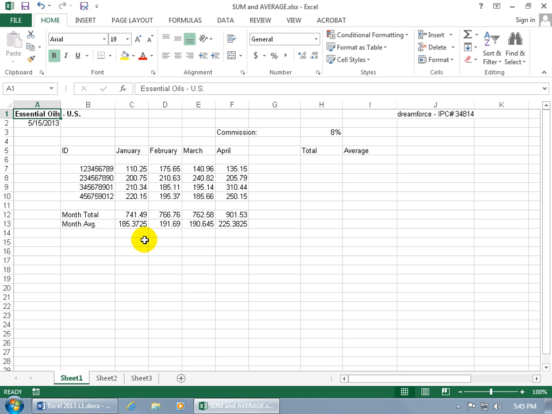The sum is, well, just like it sounds, summing up a range of cells. In fact, it's really a shortcut for quickly adding up a range without having to type it in or click each cell. But before I do that, when you look at a database and there's formulas and functions in it, how can you tell which cells contain formulas and functions? I mean, if I come down here and I type in a number that looks like the same one up above, well, because it is, which one contains a value or just somebody entering in data, and the one that contains the result of a formula?